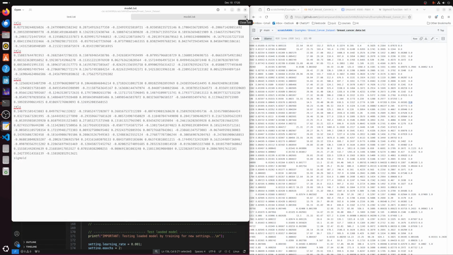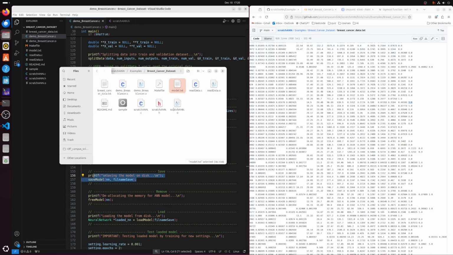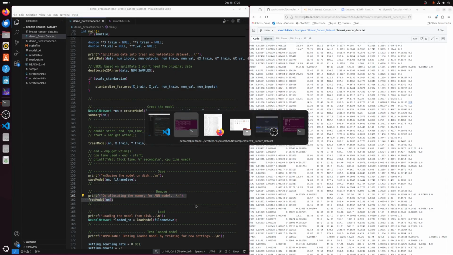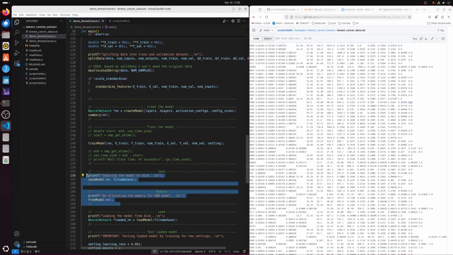This is the way I save the model, because I want to, in the future, load the model again, reuse it, or retrain the model in case it's necessary. Then I free up the memory. I don't want to have any memory leak. That's why I free up the memory, deallocating the memory. This means at this moment I don't have anything of my trained model anymore.